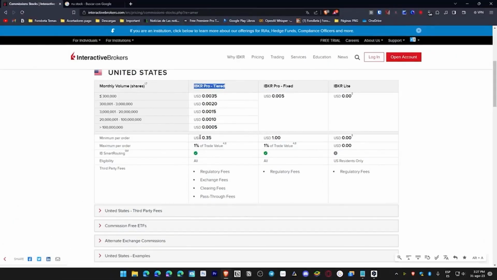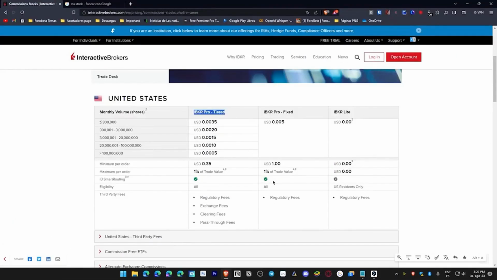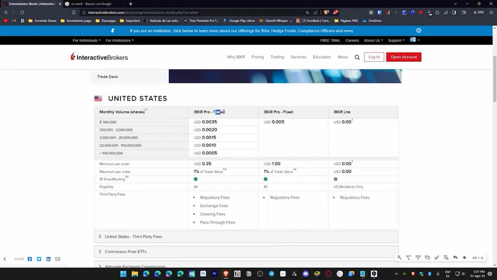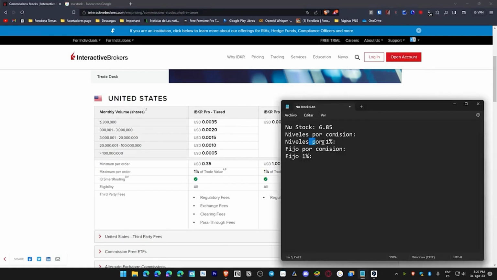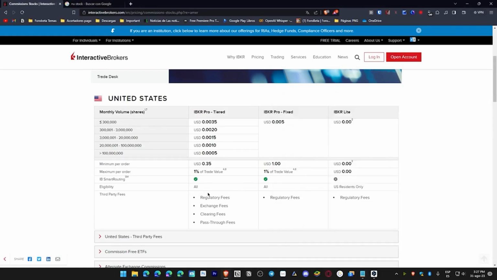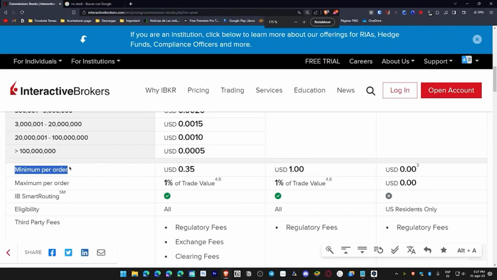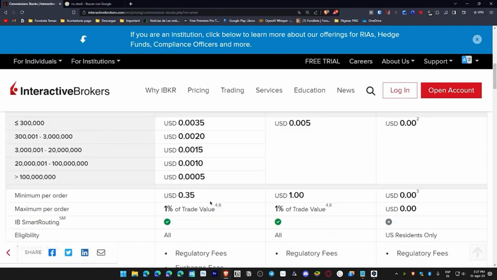Let's go back here to Interactive Brokers and do the following. We're going to do the calculation using both the tiered commission and the 1%, both in the tiered system, that is the one based on level sum with the fixed one. But before we get into that, you're probably wondering, what do you mean by 1% and by commission? Isn't it just a single commission and that's it? Well, to understand this, let's dive deeper into something important, which I mentioned earlier: the minimum and maximum per order.